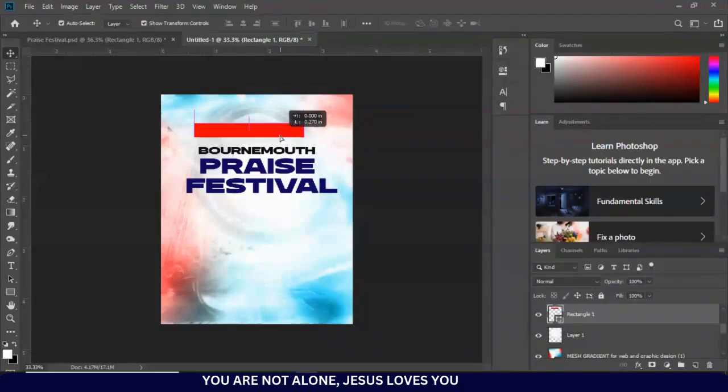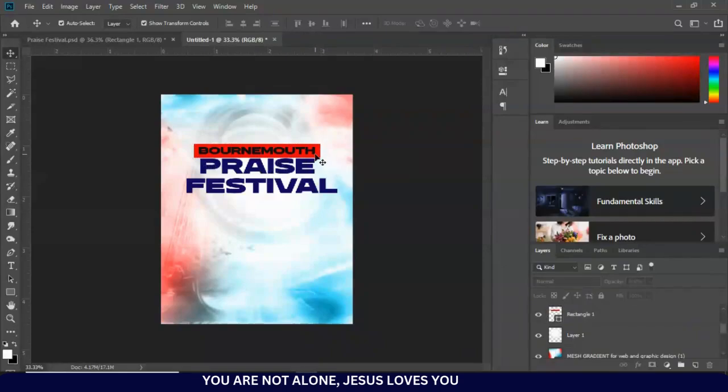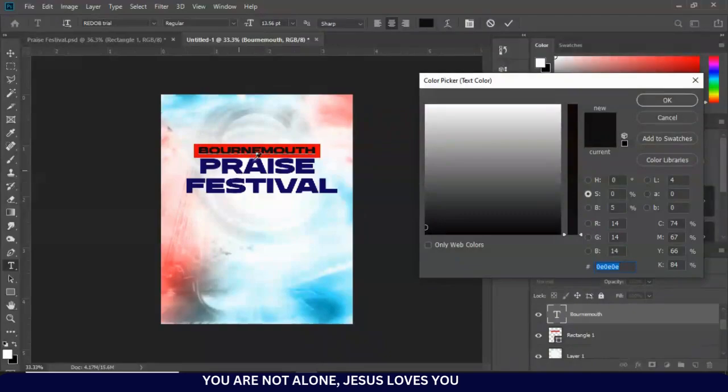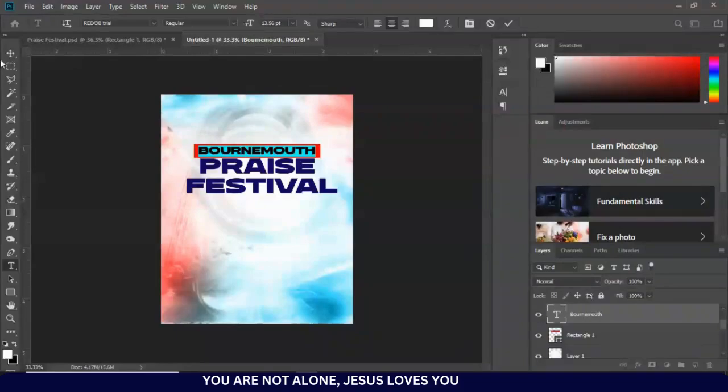Okay, so I'll bring down the rectangle below here and then I'll place it below the Bournemouth text. And change the color of this text to white. So I'll pick the white color there.